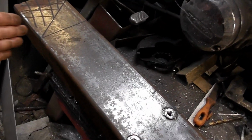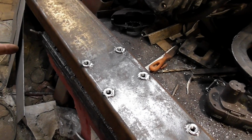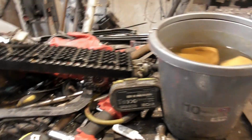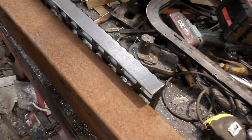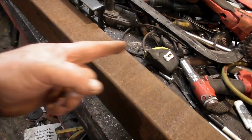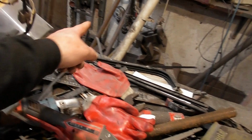So plasma cut in a minute, that all out, fold that round, but I'm not sure at this point if I'm going to need access to the inside. The reason why I'm saying this is there's an awful overhang on that. For a rock slider, that's not going to work. This is going to be tucked underneath, as we spoke about, so I really could do with an extension along here. So what I'm going to do next, I'm not sure what steel I'm going to do it with. I've got a couple of pieces of steel down there, as you can see. I might take those and just build a piece of tubular steel to go around and down.